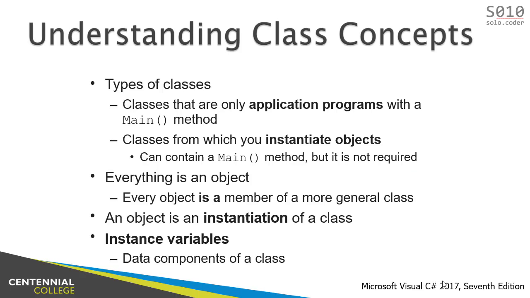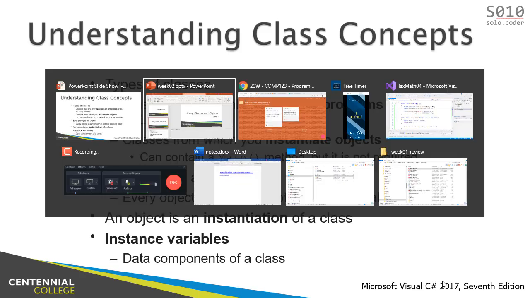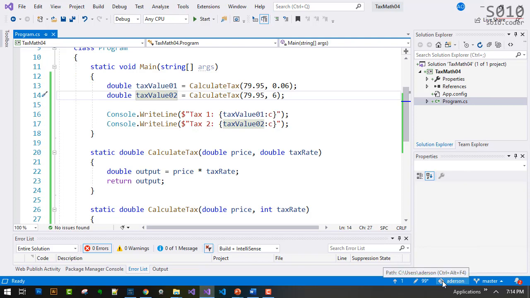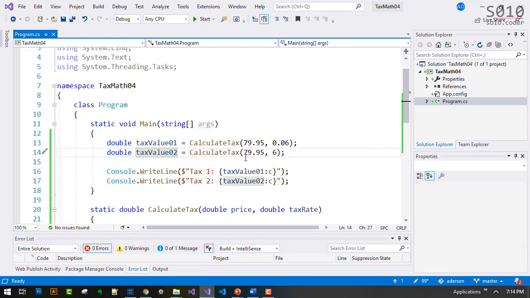Instead of reading that, I want to show you something. Let's say our last exercise, text math. As soon as we created our project, our console application, we have already one class there. What is the name of our class? Program. So by default, when we ask for a new console application, Visual Studio should create for us automatically a class called Program.